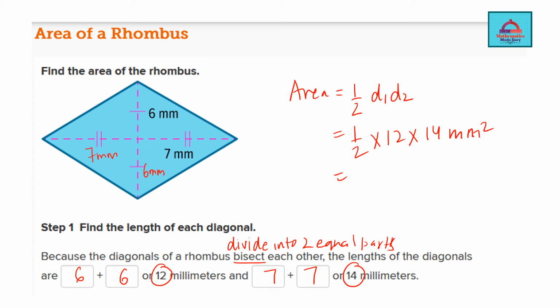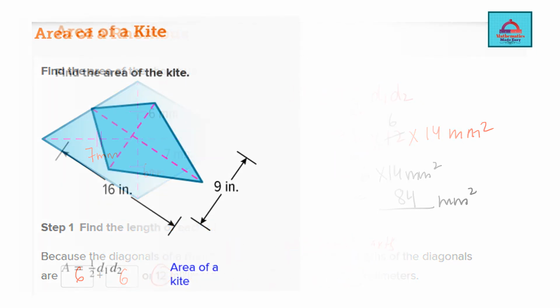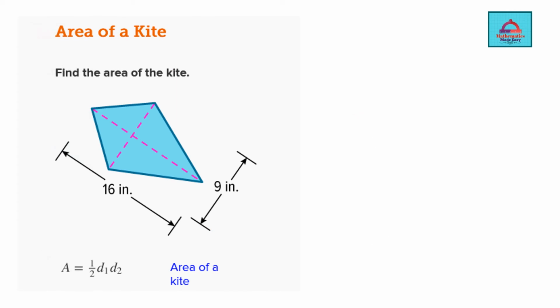So divide, simplify, and your answer would come out on simplification as... So we can just do some calculation here. So this cuts here 6. So 6 multiplied by 14 would be your answer. Unit is millimeter. So when you do that calculation, your answer comes out to be 84 millimeter square as the area of the rhombus.